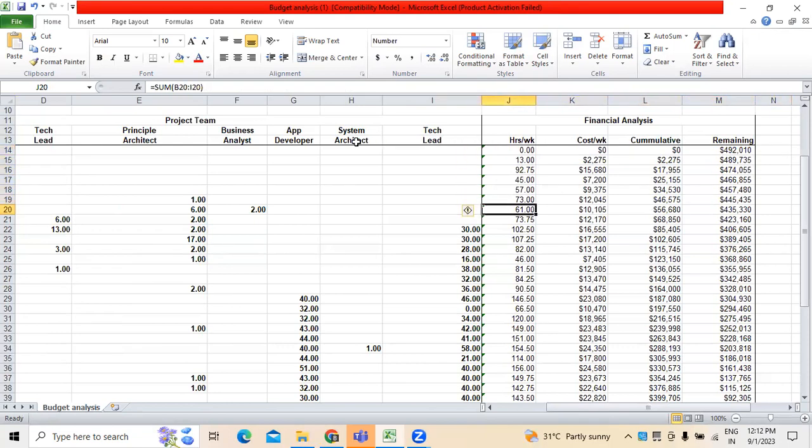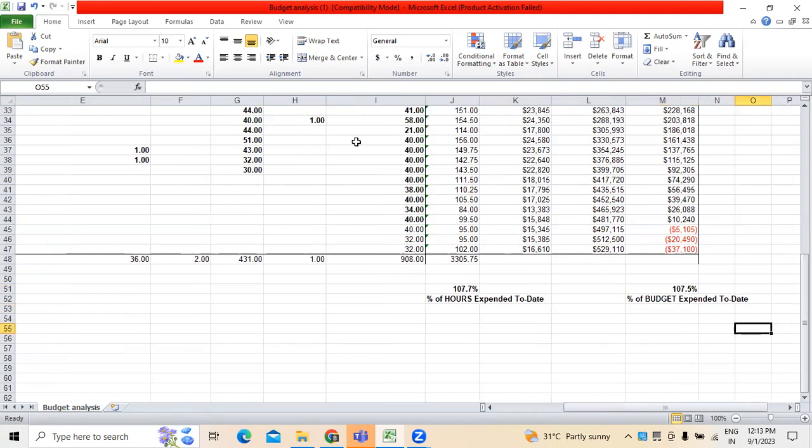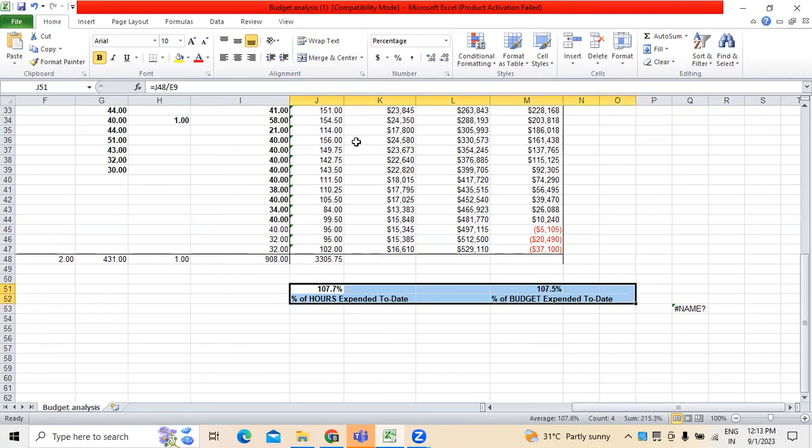And finally, we will come up with the conclusion part, right? What will be the concluded amount? And whether the budget we have taken is negative or positive. So that's what generally the information will be taken over here. Followed by this, whatever the expectation of the budget in terms of the hours we have taken, followed by whatever budget has been expended to date. That information will be mentioned over here.